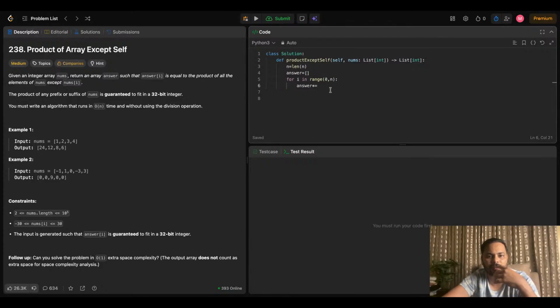So answer times i equals nums of i, so it will get multiplied.